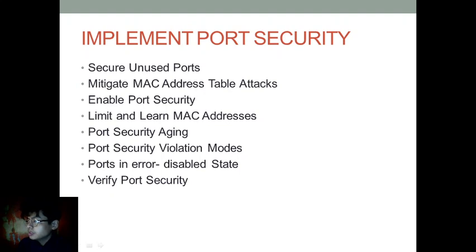Then, port security aging. Port security aging can be used to set the aging time for static and dynamic secure addresses on a port. Two types of aging are supported per port. Absolute: the secure addresses on the port are deleted after the specified aging time. Inactivity: the secure addresses on the port are deleted only if they are inactive for the specified aging time.